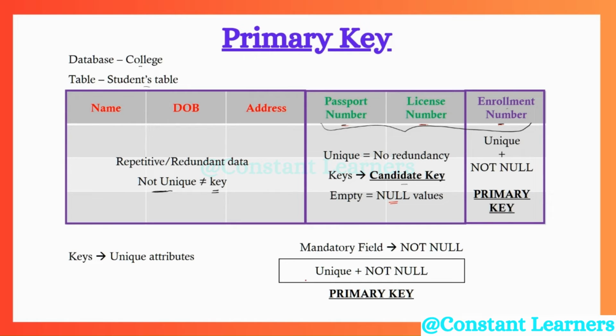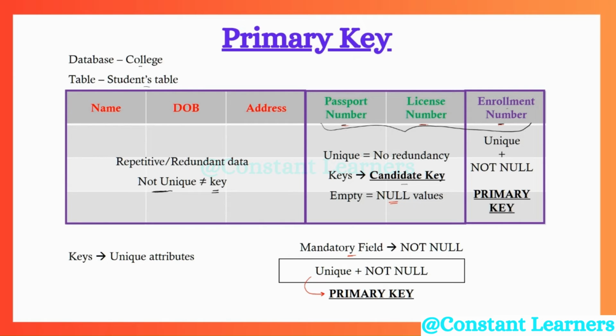And such attributes are known as primary key. Alright, primary keys are unique and not null. So such fields are declared to be mandatory fields. That means when we are creating a table and we are creating the attributes, we declare a domain constraint of not null. That means this column or this attribute cannot stay null or empty.